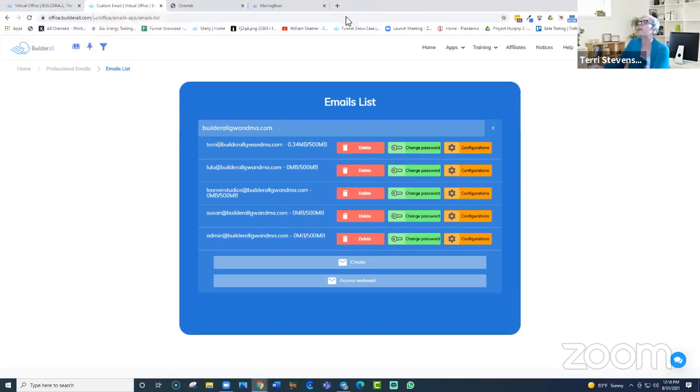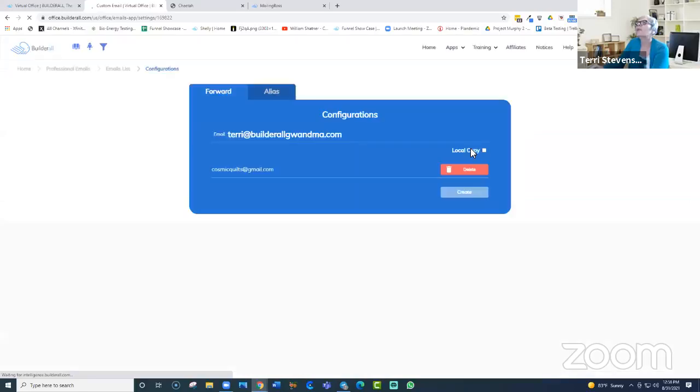I have this email forwarded to a, in fact, I think you'll see here, under configurations, I have it forwarded to my regular email in Gmail as well. So I should be able to reply to that in my email, but I don't have that open right now.